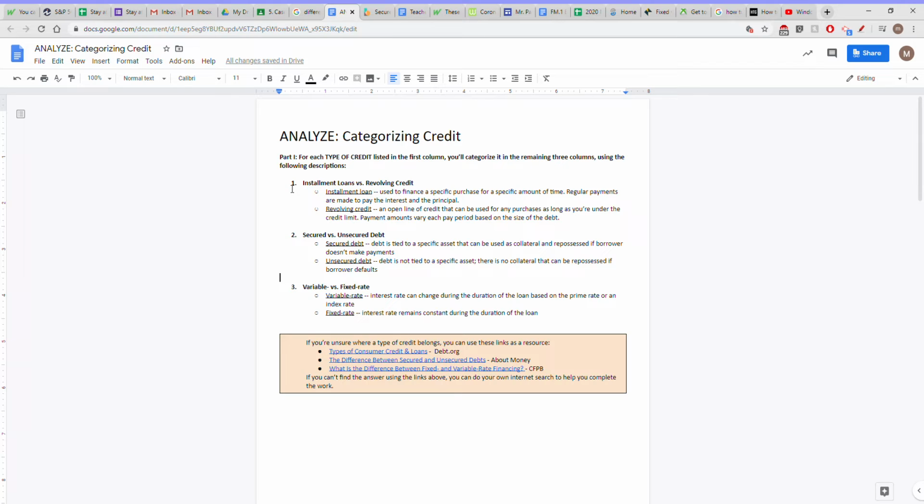Similarly, revolving credit is an open line of credit. So basically, this is your credit cards, right? So as long as you're under the credit limit, in case you didn't know what a credit limit is, when you get a credit card, which I'm sure you all will soon enough, you get a limit on that. It's not like you can just spend millions of dollars on a credit card, right? So the bank will give you a limit. So usually, if you're young, you're unemployed, you're a student, they may give you a couple hundred, maybe $1,000 as a credit limit. So you're not allowed to spend more than that amount of money.